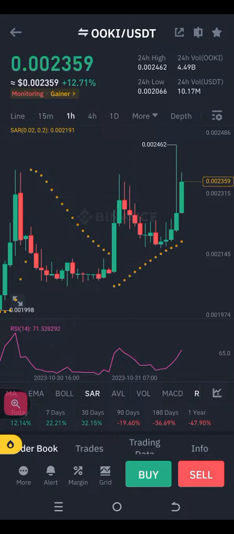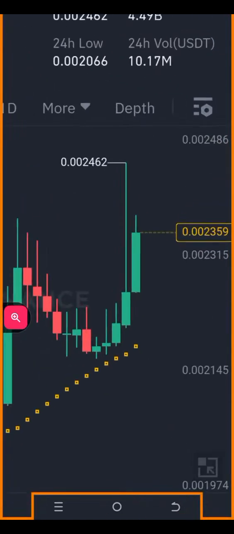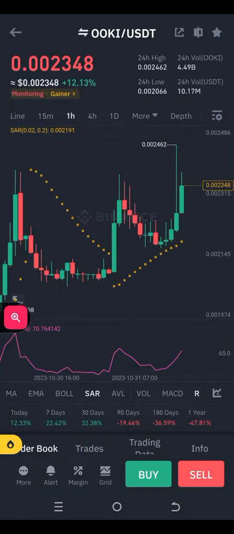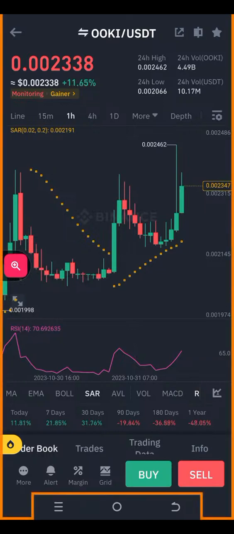Once the signs in terms of the chart is right, the technical analysis is right, you should be able to go on. Now, this is not exactly in pump mode right now. It's kind of like having a slight pullback, but it's still looking okay because the parabolic SAR is looking up. And not only because of that, you can see that the RSI is not bad. It's just on point on 70, and we can work with that.